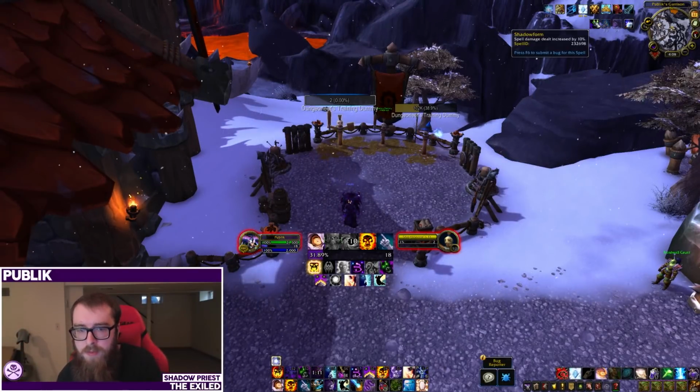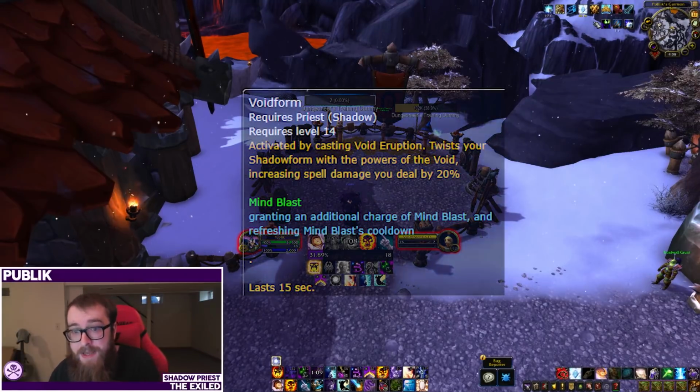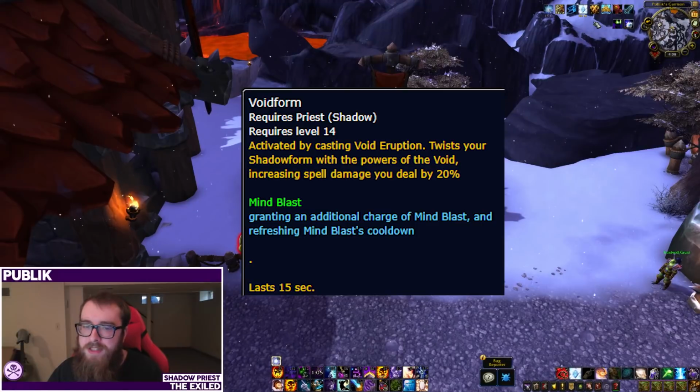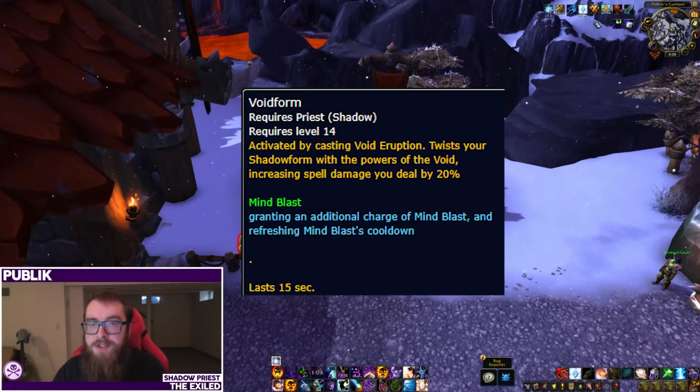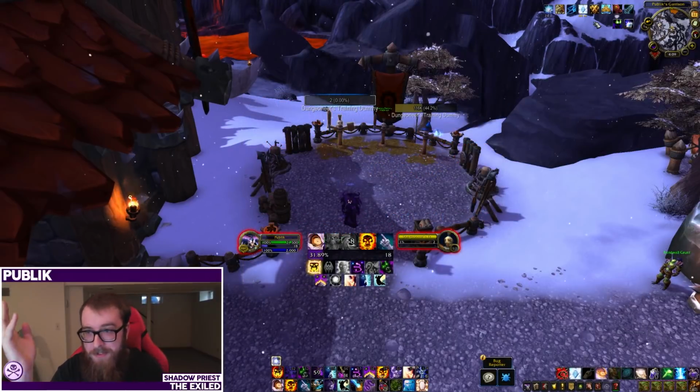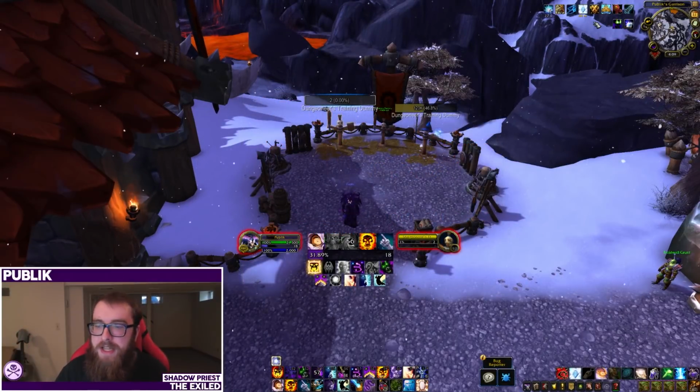So while you're in Void Form, I do 10% more damage. And keep in mind, with our Mastery, I get that full benefit of the Mastery. So everything's kind of playing on top of each other. And because of the talents, there's actually a whole talent row to add more stuff to Voidform in general. So you saw there's a crit bonus there. That's from a talent. We'll get to that in just a second.